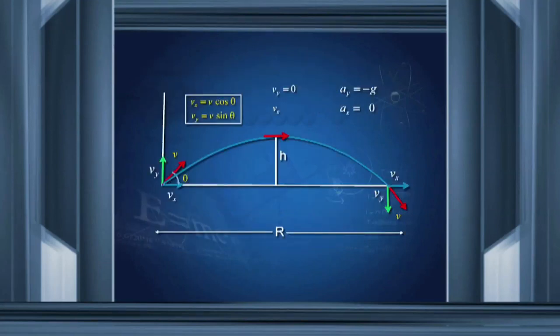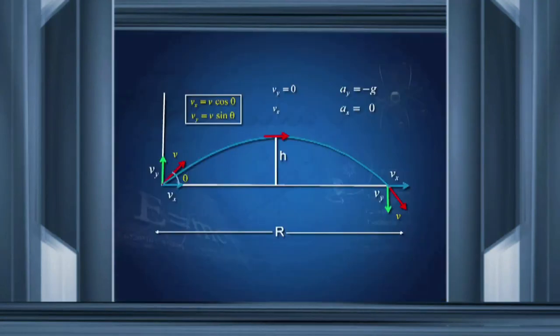I show you here the path followed by this body which is launched at an angle to the horizontal. Such a body is called a projectile. So, this path is that of a projectile. Sometimes this path itself is known as projectile, but the projectile is the body which is launched. And you can see here I have in red color the velocity v, then I have the components vx, vy.